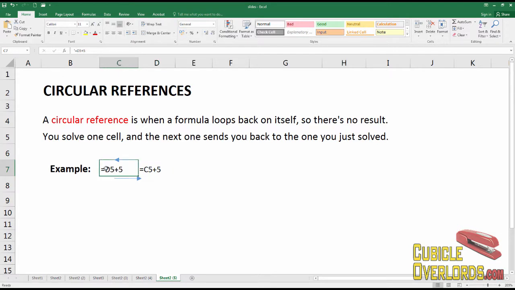So when I try to solve this one, let's say that this one has a value currently of 1, and this one has a value of 2. What's Excel going to do? Excel is going to step into this first cell and it's going to say the first value is D5 plus 5. And what's the value of D5? The value is 2. So 2 plus 5 is 7. That's the first part of solving the problem.